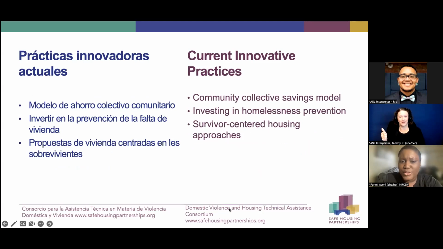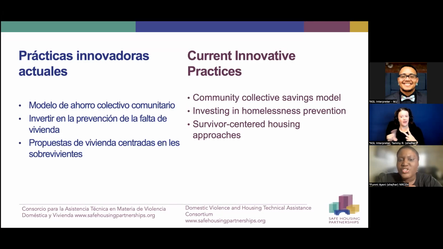Another promising housing solution that we identified in this needs assessment is the community collective savings model that is being implemented by Madre Tierra. Now, some of the survivors that they work with who have received services from the agency participate in an informal economic structure where they actually pool finances together to support the members of the group that are most in need. So every month, the group will collectively decide who receives the monies, and those funds have been used to support survivors who are dealing with pressing needs, such as paying for a security deposit, rent, or even their utilities. Now, this is a very innovative approach to resource sharing because it allows survivors to safely access monetary resources without engaging with traditional banking systems, which we know can be very harmful to survivors.